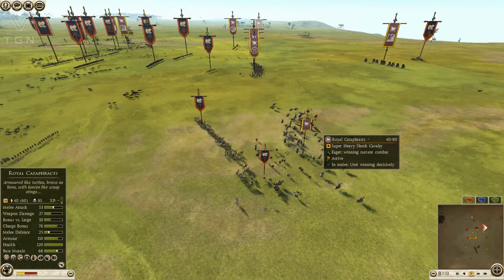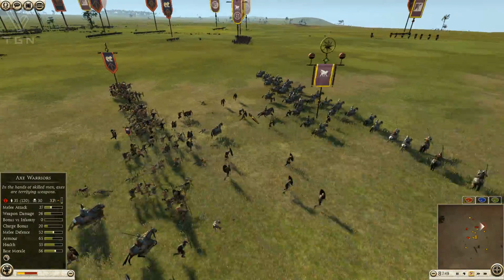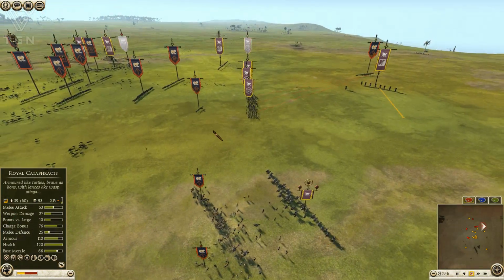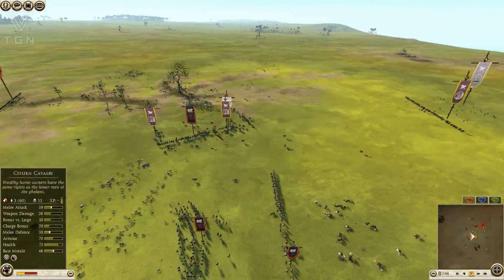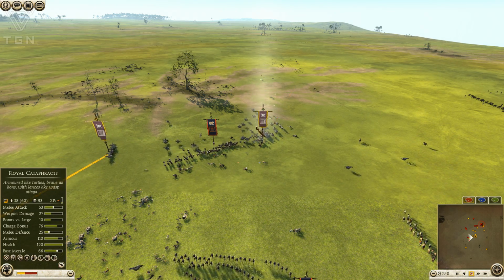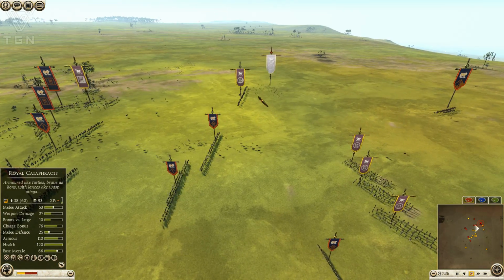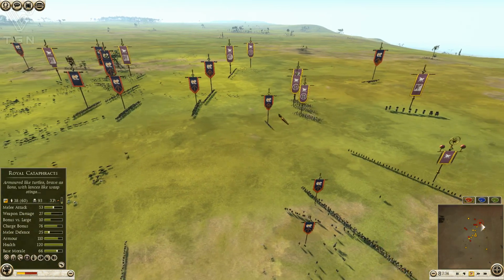Cycle charges from the Royal Cataphracts, he's going to hurry up and get out of there. I don't see javelins coming off these Celtic warriors. Either Obelix is saving them, or they're out of javelins. Out of javelins would be a better scenario for Blademaster. Still a couple of Cataphract units left for Blademaster. He needs them. He needs all of his units at this point.